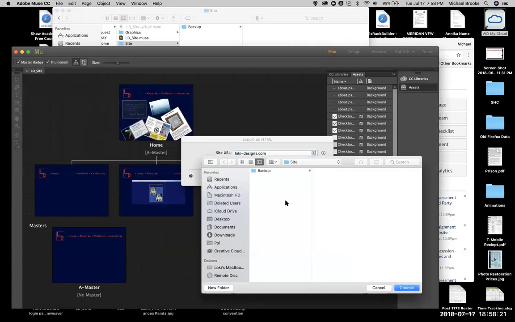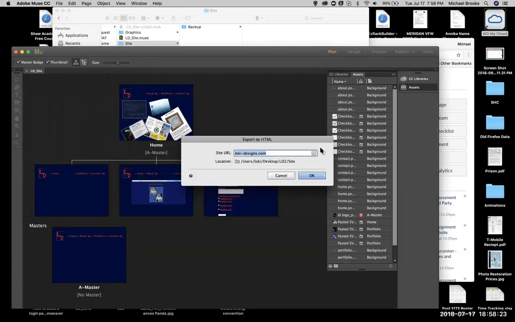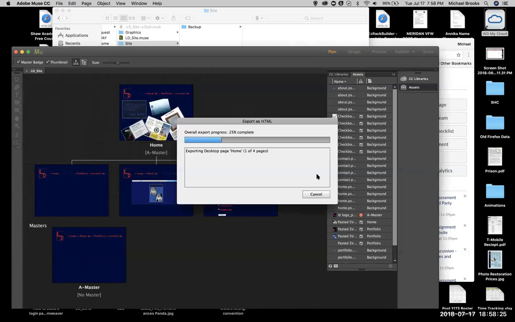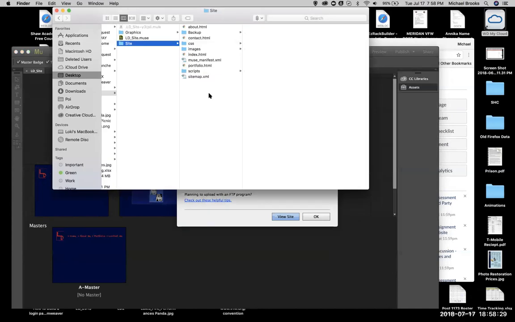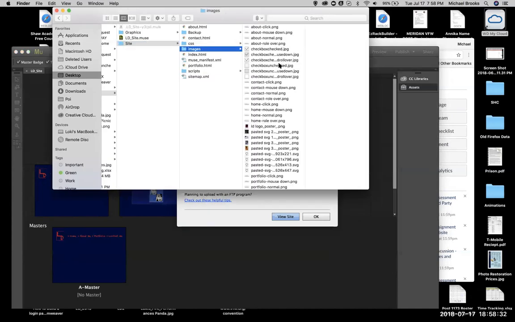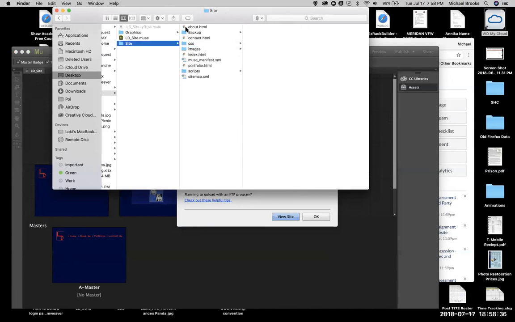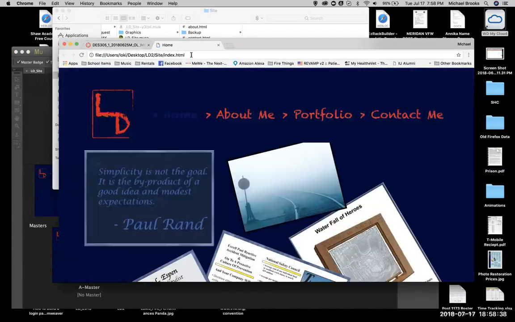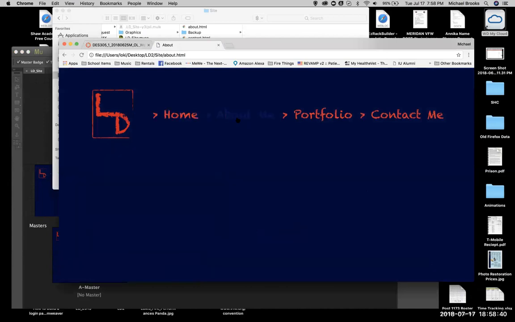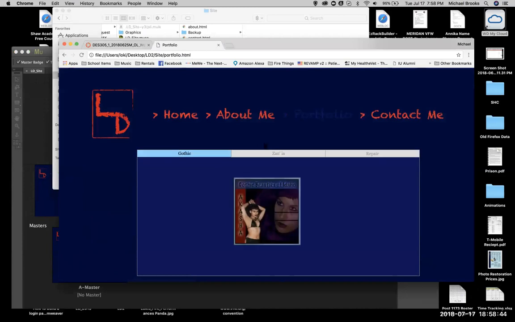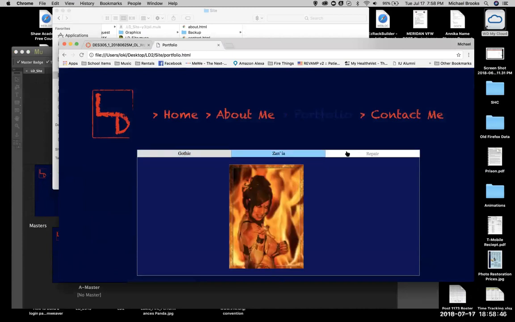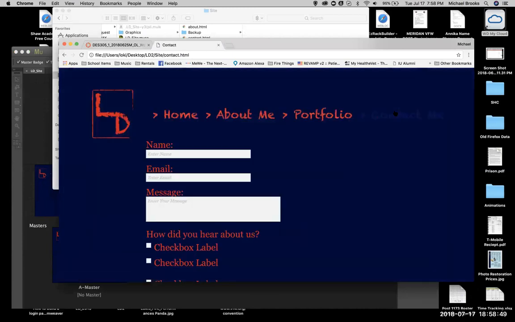Go to the folder. That's where I want it. And OK. Take a look. It's all there. The images are all here. OK. Now, if I click here, each page has the parts in it that I need.